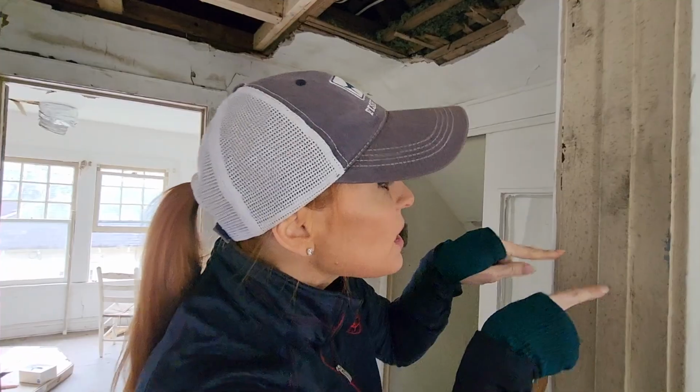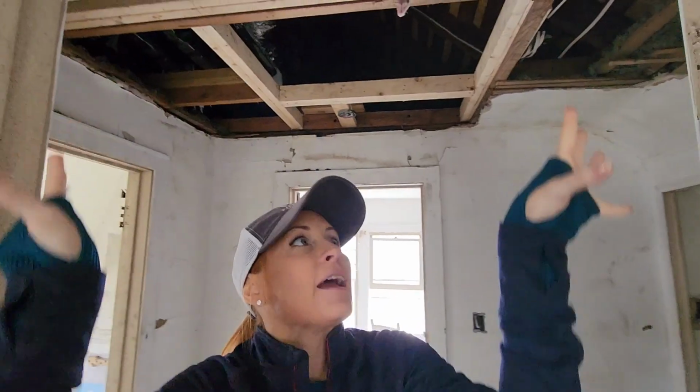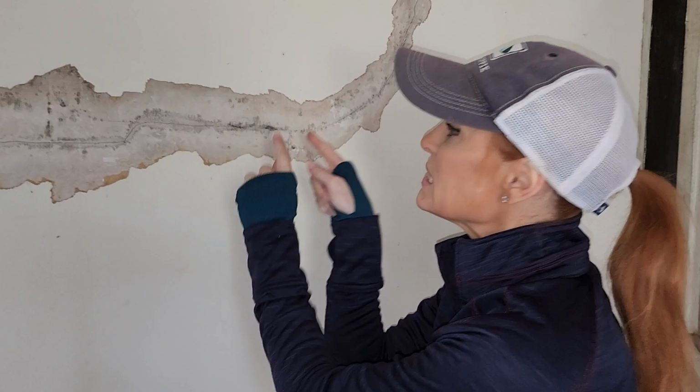You should prepare for the biohazards. We just found blood. You may have mold or some other type of biological, we don't know what it is, everywhere. Look at this. Whatever it is loves the paint on the trim. So, trim-eating nasty bugs everywhere in this house. What is this? Is this some kind of mold? Is it some kind of mildew?